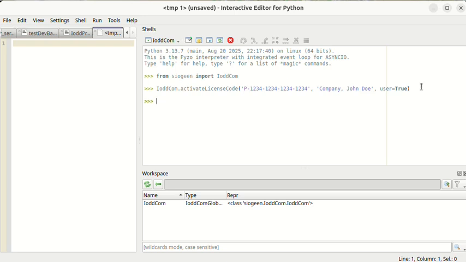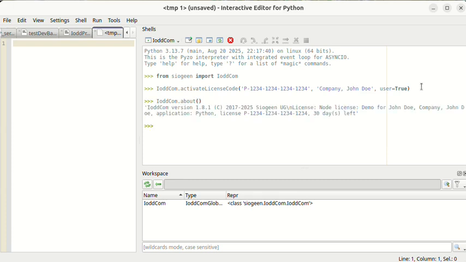So the license has been activated. Now we can check this with the command about, and we see the license code and the duration. It's a demo license for 30 days.